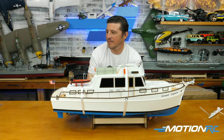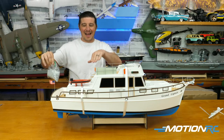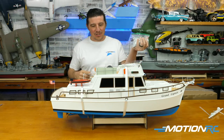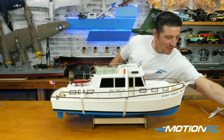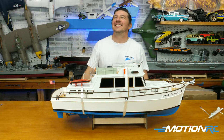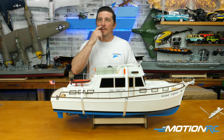With nothing in it. Obviously, I brought out this one just to see the height of it. This one will probably need some ballast, so I'm probably going to add a 2 or 3 pound bag of BBs. I'll probably pull from that. I've been pulling these bags out of all these ships for the next one. It's crazy. But I'd say about 5 pounds is what it feels like.